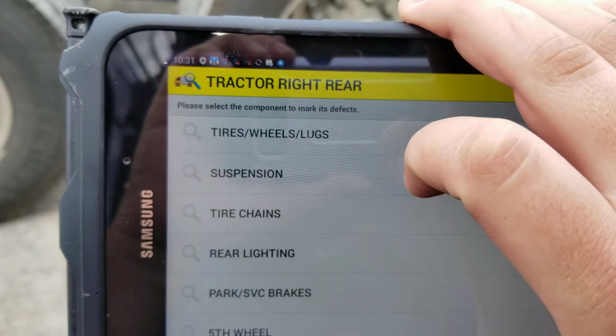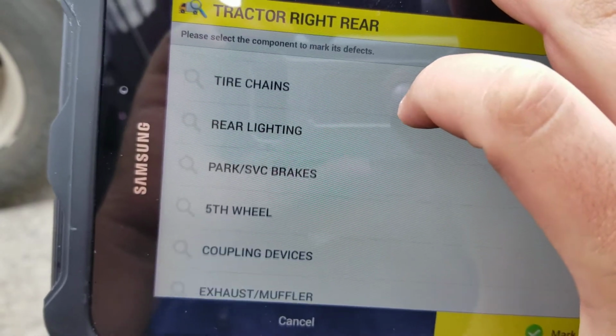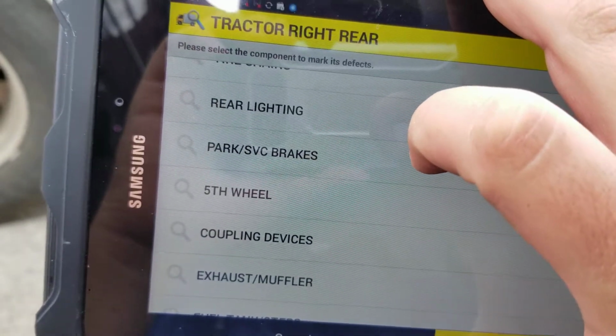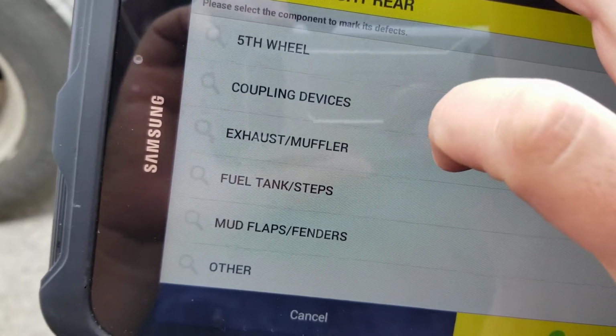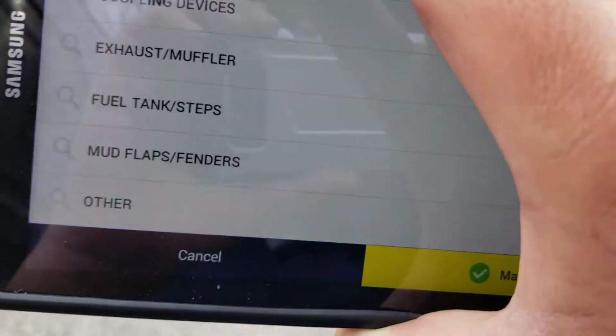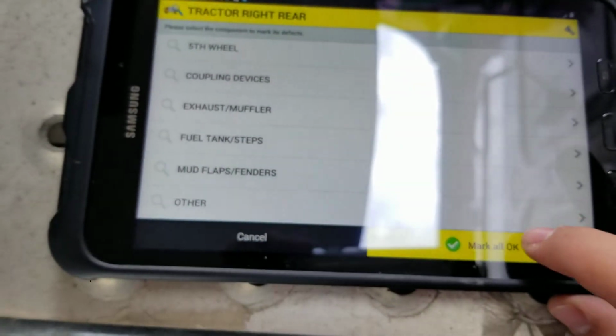It's wanting me to check the tires, wheels, lug, suspension, tire change, rear lighting, park brake, service brakes, fifth wheel, coupling device, exhaust, fuel tank steps, mud flaps, fenders, and other. As long as this is good, we're going to go ahead and mark all OK again. We're going to do the exact same thing to the other side.